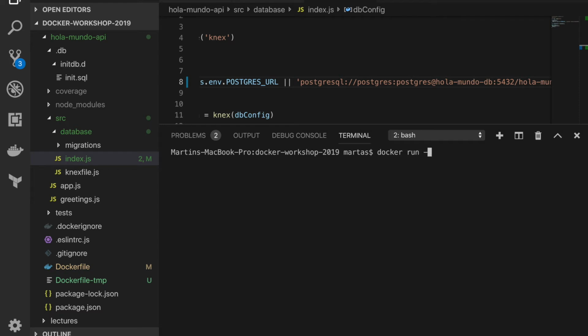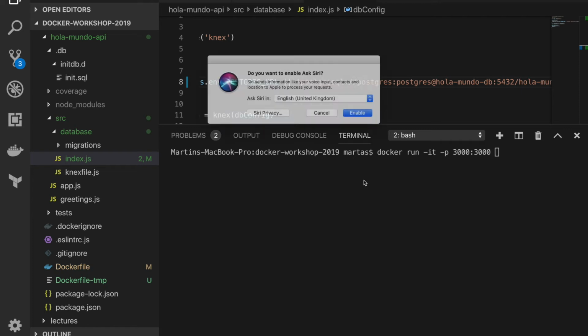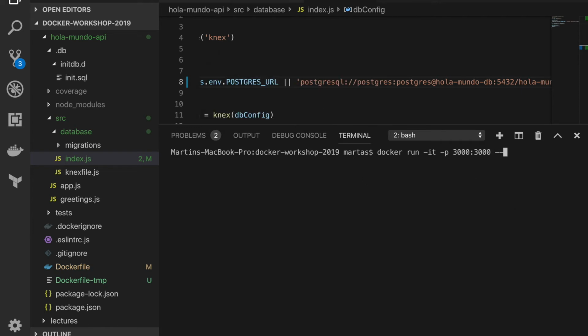So we're going to run in the foreground because we want to see what's happening, in terms of detach mode. Detach mode is background, and when you put -it, it is basically to activate an interactive shell inside the container. So we're going to run in foreground, then we're going to expose the port, which is 3000 for the API. We're going to remove it once it's dead. We're going to name it Hola Mundo. You can see that to run a simple example, it takes a lot of flags. This gets fixed once we jump to the Docker Compose example. We'll see later. So don't get mad at me.